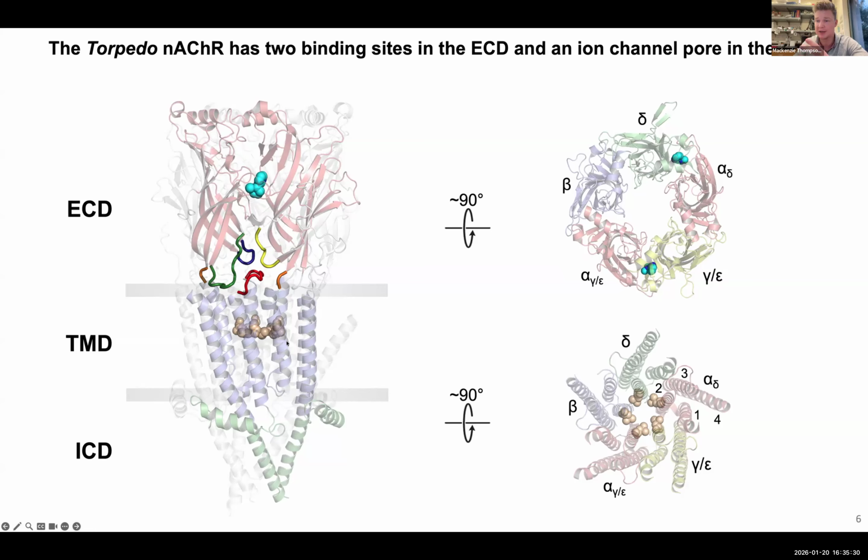There's a transmembrane domain that contains the channel pore. And then there's an intracellular domain, which isn't important for this talk. There are five subunits positioned pseudosymmetrically around the central ion pore. Again, for this talk, it's really critical just to know that there are two principal alpha subunits that form one side of the binding site, and the two binding sites are formed at the interfaces between these principal alpha subunits and either a delta subunit on one side or a gamma subunit on the other side. All of these subunits come together in the transmembrane domain to line the channel pore.